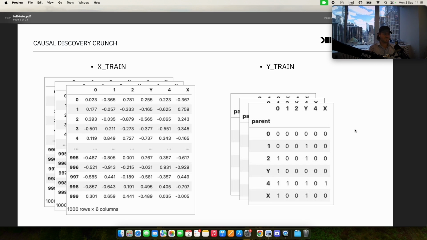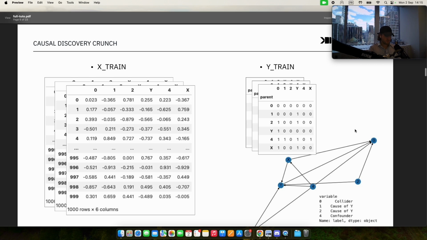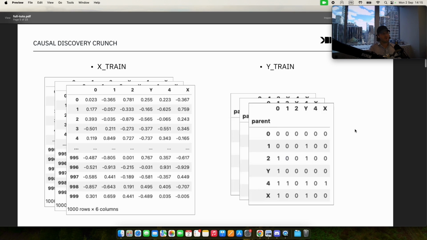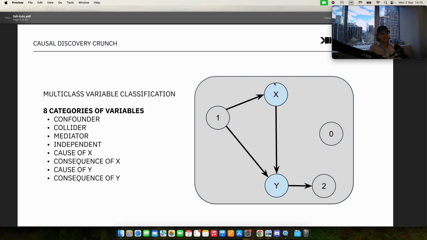The Y train is basically the transcription of the causal graph. What a causal graph is, is a representation, a graphic representation of a causal system. So in this slide, for example, X causes Y, okay? It's just a way to represent causality, to represent a causal system graphically. I think it's nice. It really gives you an idea of what's happening.